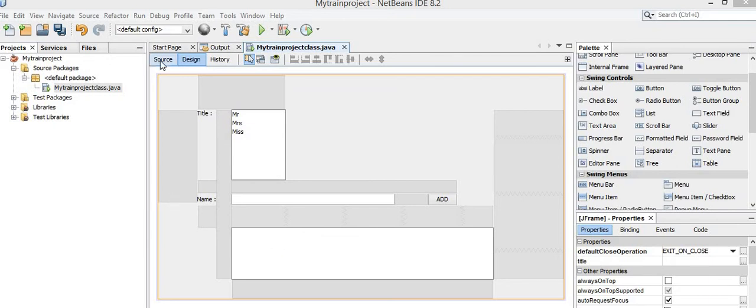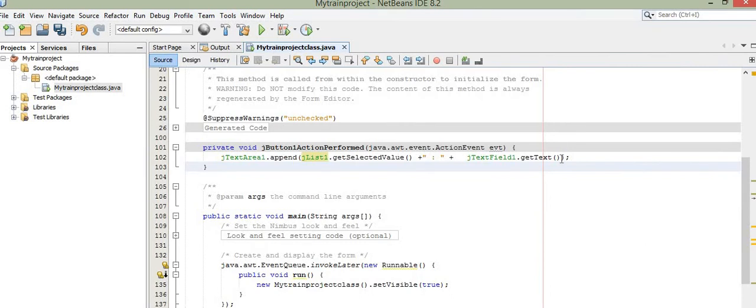And for that, what I have to do is to place a /n character at the end.